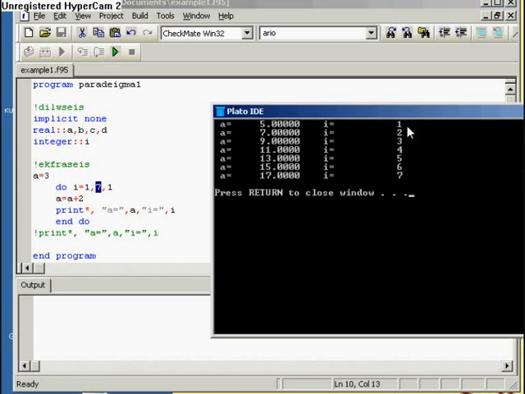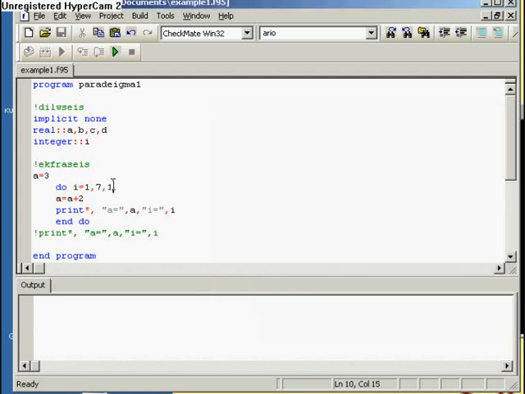So the last time the I is 7. But what happens if we print after the loop? We're going to see this later.